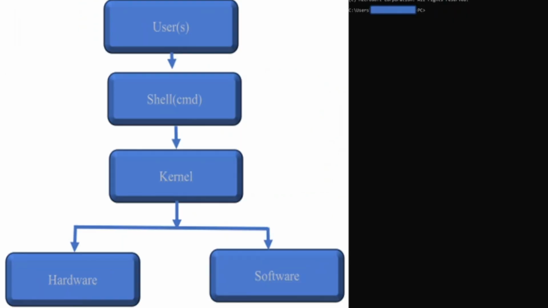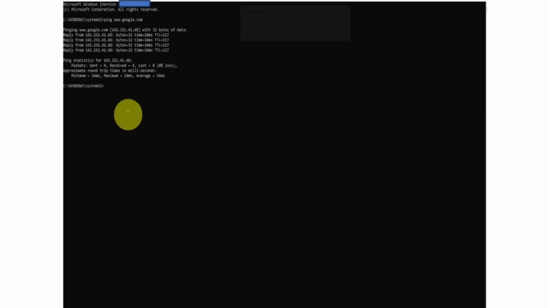You come here. This is what I'm talking about. When you type the command, you type it right there. This one is Windows. I put it like this so you guys know. For example, when you type ping, you type ping google.com right there. Okay. This is the one I'm talking about. This is the shell.